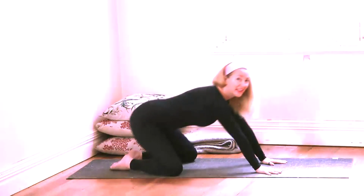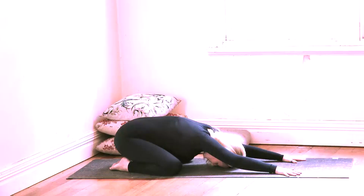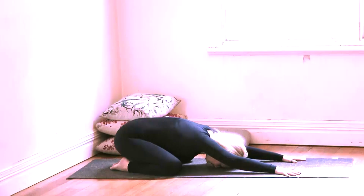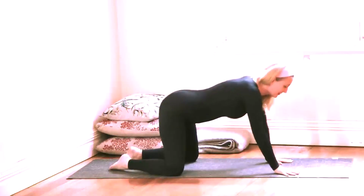We're going to bring the big toes together and stretch back into pose of a child. Knees wide apart, making room for the belly. Letting the belly be free and breathing into the back of the body. Good, and then look between your hands, come back up into cat.